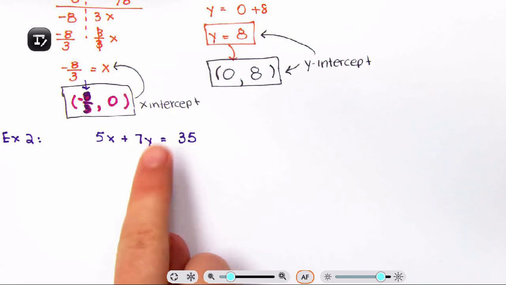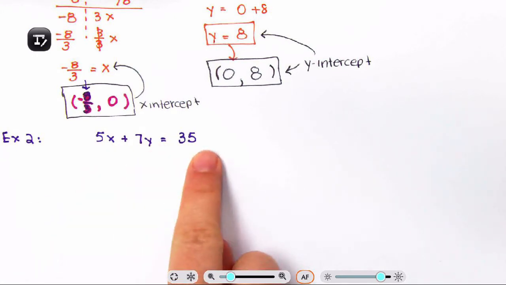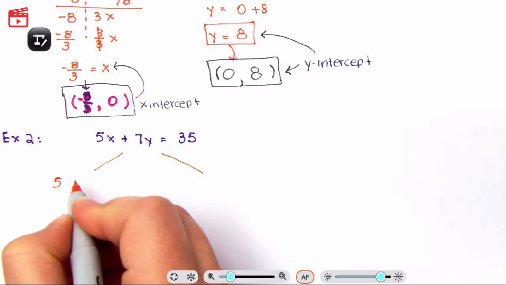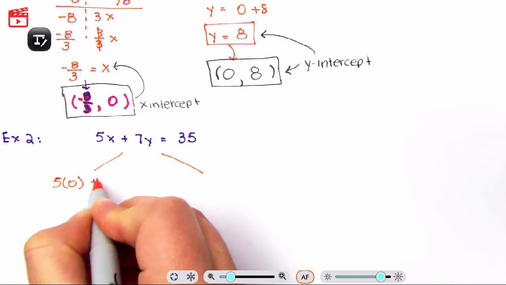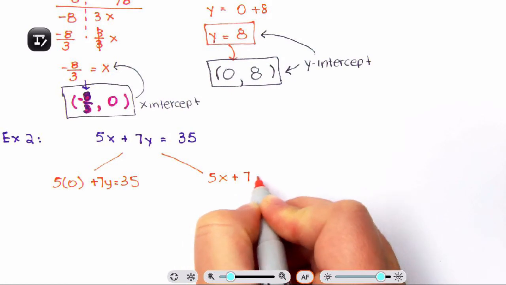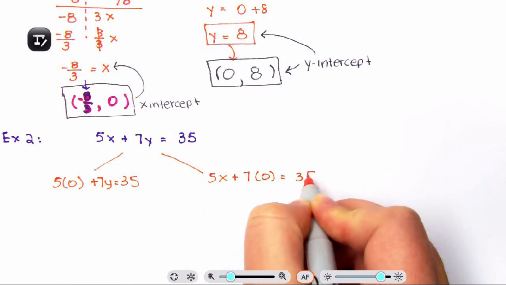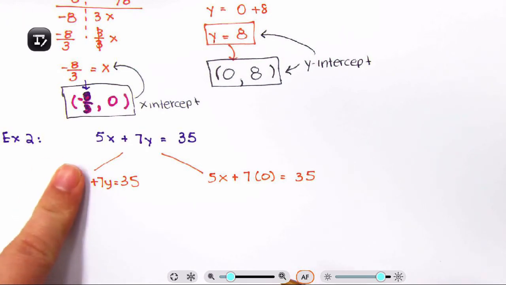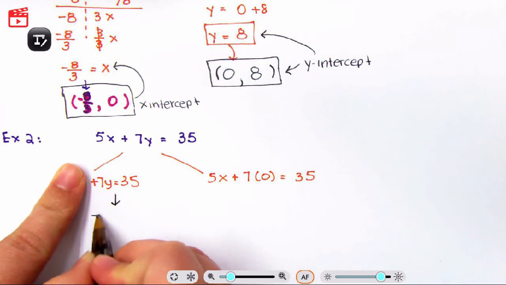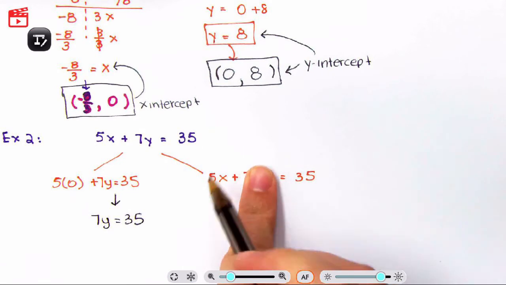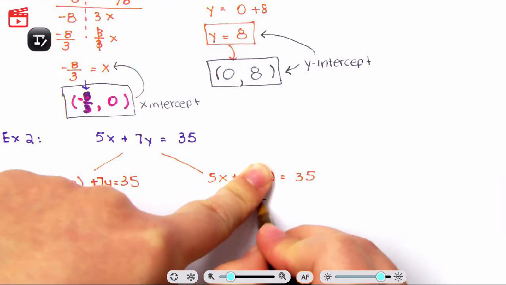Now, if we have an equation in this form, this is not slope-intercept form, this is standard form. If we have an equation like this, again, same thing. For one of them, you're going to put x as 0. Everything else stays the same. For the other one, we can put y as 0. Everything else stays the same. A trick here is anything that has multiplication with 0, just put your finger over it. What do you have left over? I have 7y is equal to 35. Here's 7 times 0. Put your finger over it. What do you have left over? 5x and 35.